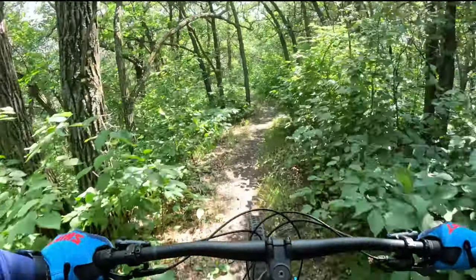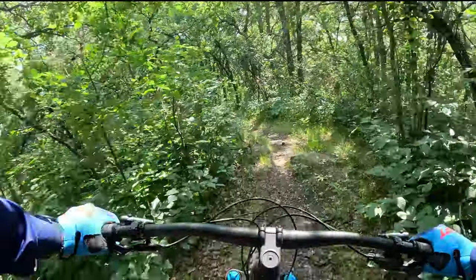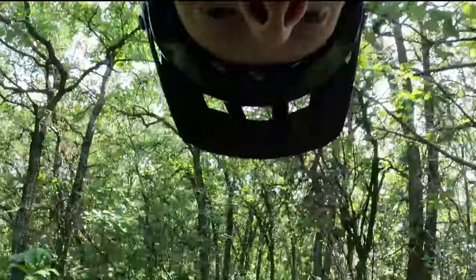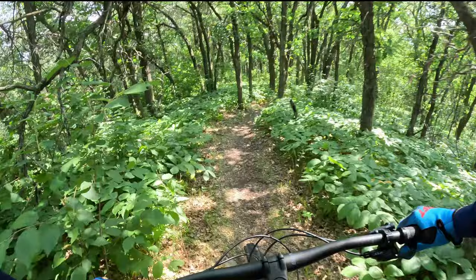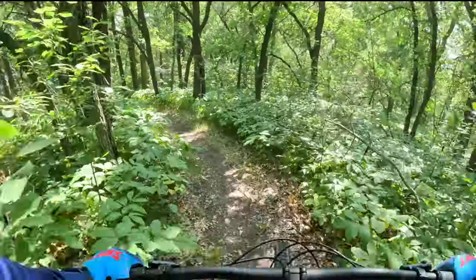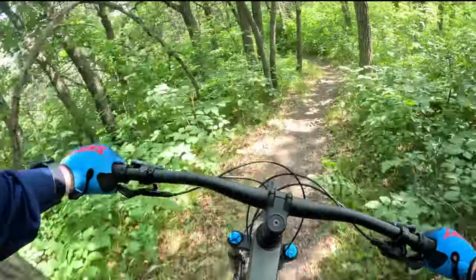Now, older models used to either come with a thin piece of rubber or a clear coat plastic piece over it, which essentially did nothing over a few years. This will actually take care of your bike and protect it for the long term. Like, this will really make a big difference in the long term.